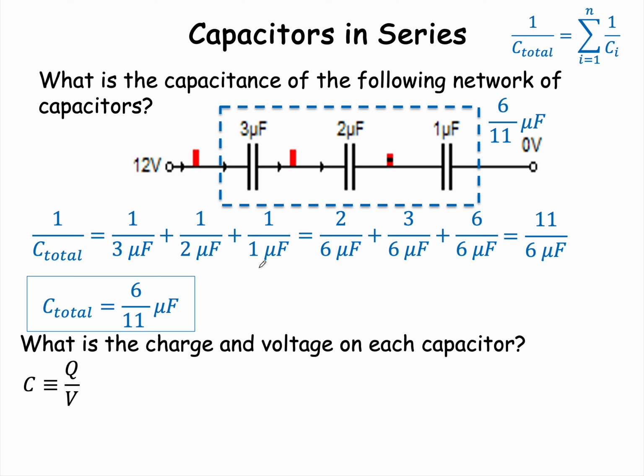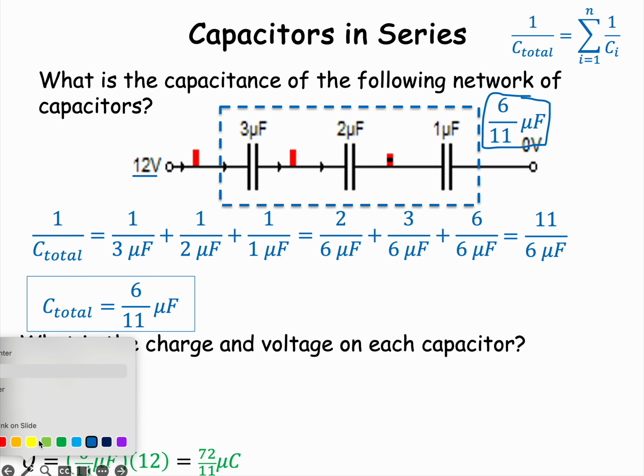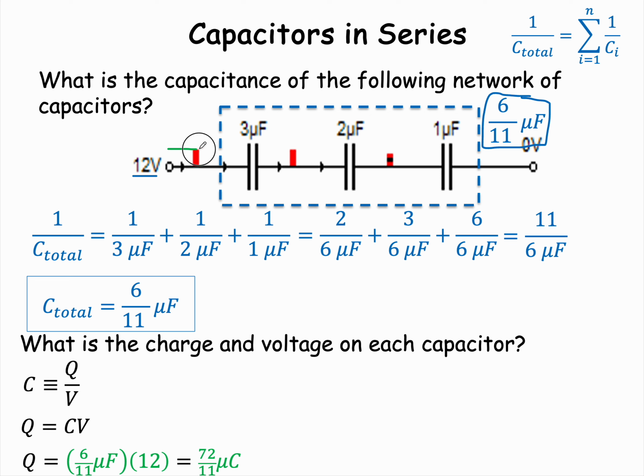Well, we can actually use the definition of capacitance. And we know, again, if we rearrange that, the charge is going to be equal to C times V. In this case, we know our capacitance is this number right here. And what voltage are we applying to our equivalent capacitance? 12 volts. And so if you figure this out, we'll discover that the total amount of charge that's going to flow into this circuit is going to be, and my apologies for the really hideous fraction, 72 over 11 microcoulombs.